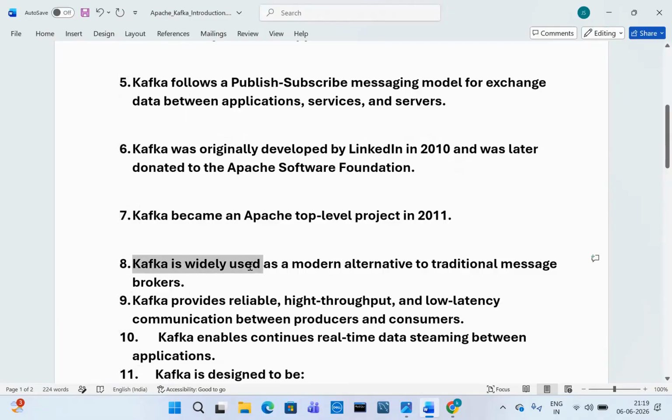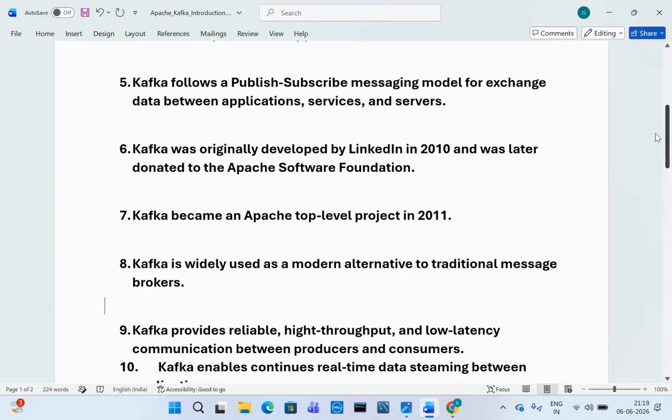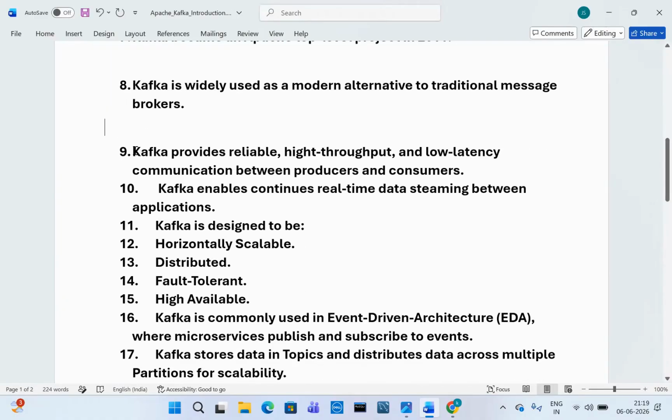Kafka is widely used as a modern alternative to traditional messaging brokers, nothing but the latest one compared to ActiveMQ. Kafka provides reliable, high throughput and low latency communication between producers and consumers.